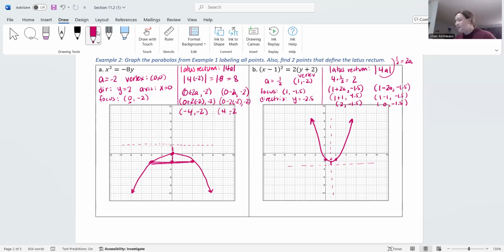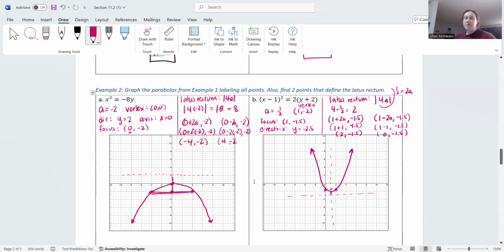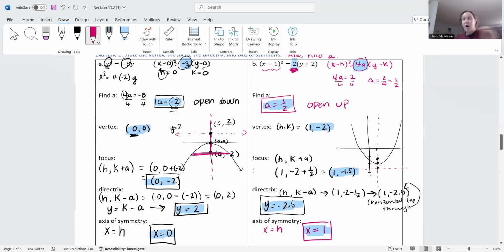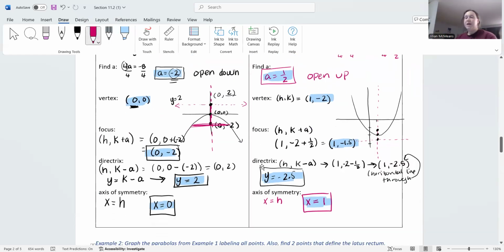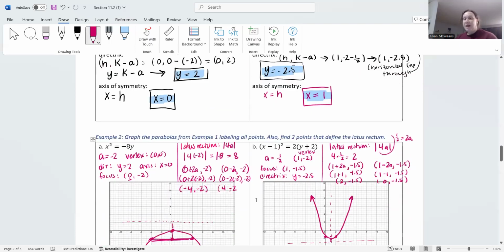Okay, so we did a ton in this video. Sorry, it was a little lengthy, a bit long-winded, but it's really important that you understand how to do all of these pieces. Find A, find the vertex, find the focus, find the directrix, find the axis of symmetry, and then use those points to graph. It's also helpful if you understand the latus rectum, because that helps us get the width correct. Okay, so in the next video, we're going to look at, can we create the equation if we're, one, given a graph, or two, just given some important points on a parabola?